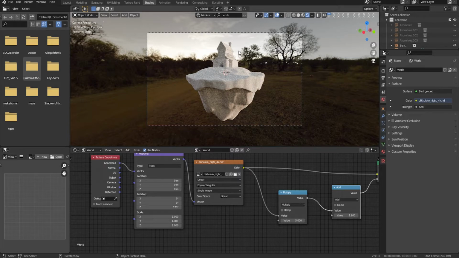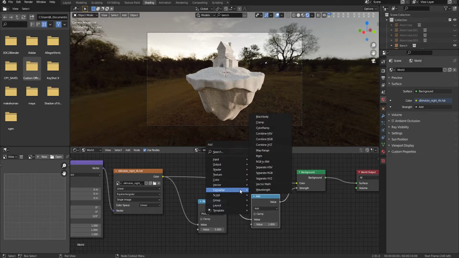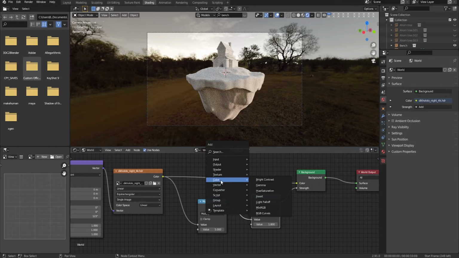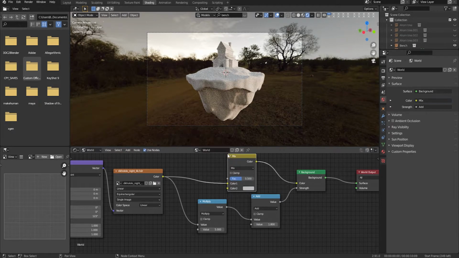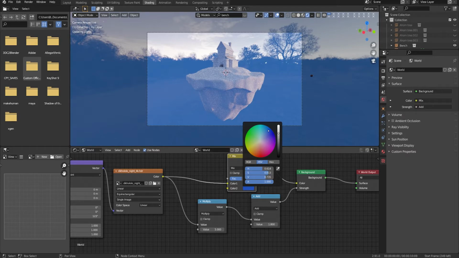Now another thing, it's a quite yellowish toned image. If you also want to add some highlights on this image, maybe make it a little bit bluish, you can also add some other image. So over here, instead of an image, I will go for a Mix RGB color node and connect the image to the first color. As you can see, it's now totally white. It's like whitewashed because there's a mixture of the second color as well. Now the second color is white. Once I change it to blue, you see there is a blue whitewash.